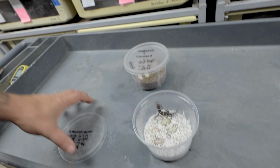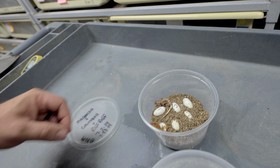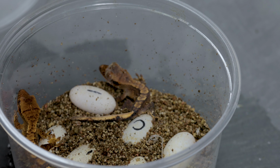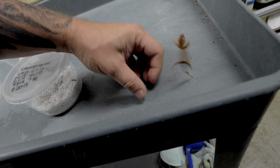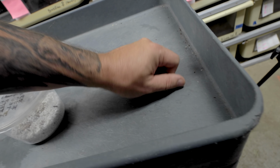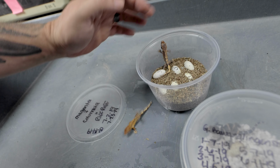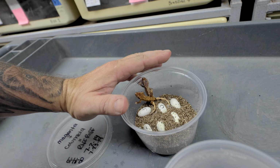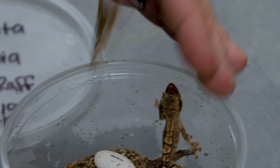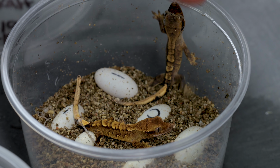But this next one, whew, look at that. This next one I'm pretty excited about. Again, it's not like a super uncommon animal, but these two here, I thought there was only one, but there's two. And again, they always lay in pairs. Oh, come on, little monkey, come on. Oh, there you go. Oh my gosh. I'm going to put it back. These two here are the first crested geckos that BHB has hatched out. Again, Mary and Eric have hatched them out before, but these are the first that we've hatched. So how cute is that?